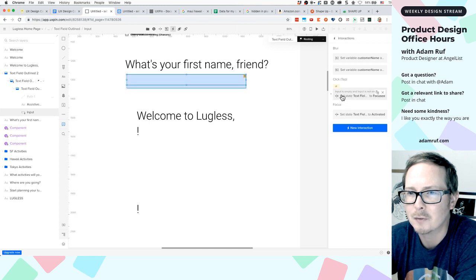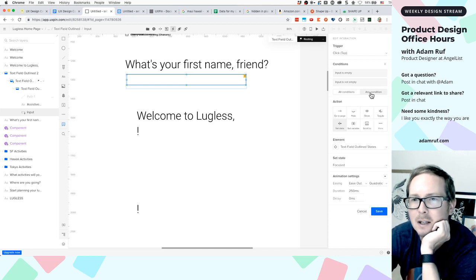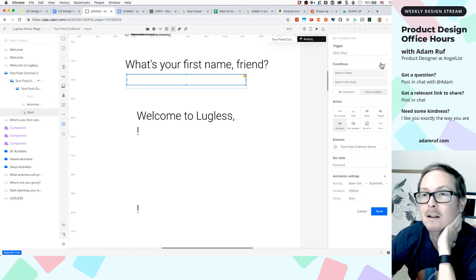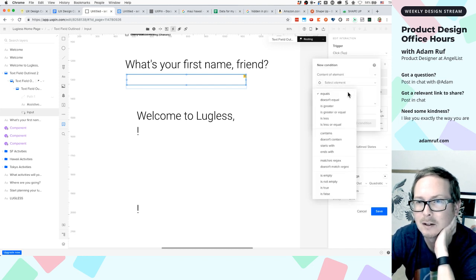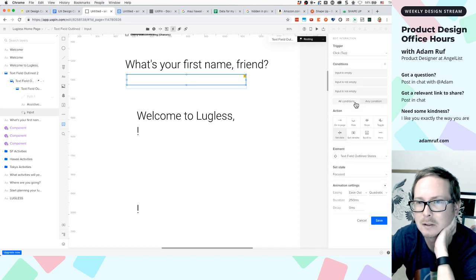If input is empty and input is not empty, oh my goodness. How do you do else? You add another condition, right? Oh my goodness. Content is not empty. Add condition. Save.